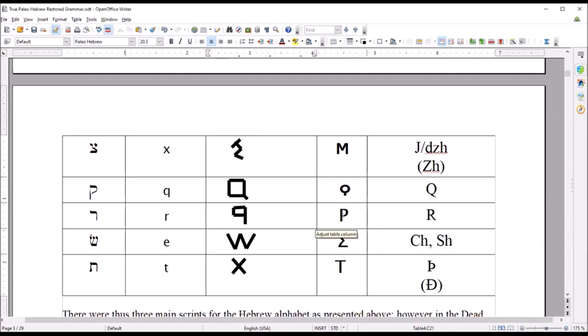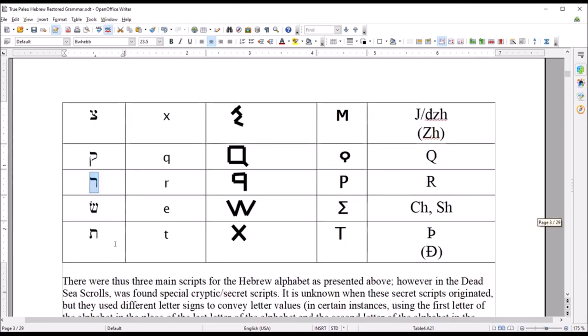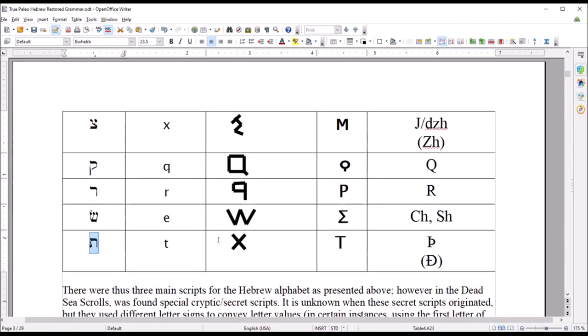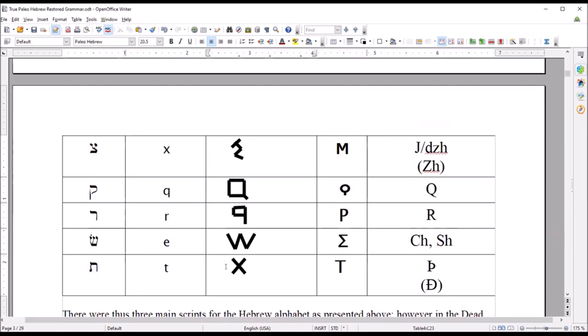And next we have the letter R, which looks just like the English letter, except it doesn't have the tail at the end. It looks more like the English letter P, but it originates from Hebrew. The letter R originates from the Hebrew, it simply doesn't have that tail at the end. And then S actually was, I have the one style on its side, like it looks like a W, and it looks very similar to the form of Hebrew that we're familiar with for the letter Shin. Oh yeah, and the letter before that, Resh. And then the final letter is Tav, which looks like a lowercase T with a cross, just like in English. So those are the correspondences.